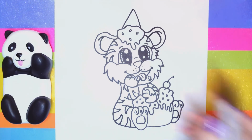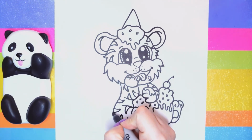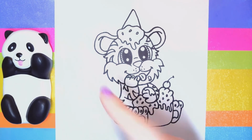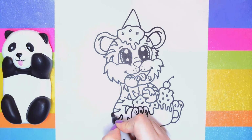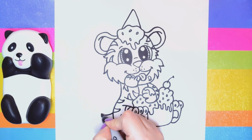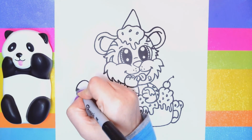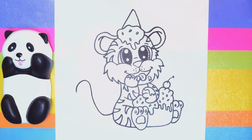We need to do the tail. So let's come over here from the bottom. My tail is going to look like the letter S. So we're going to come around from the bottom and create a big curve. Go underneath. And up and down. Bloop, like that. There we go.